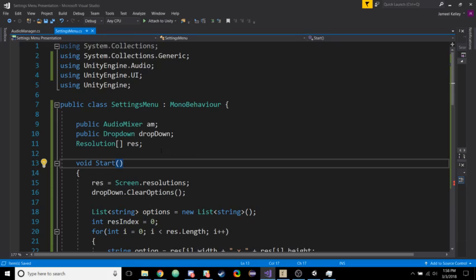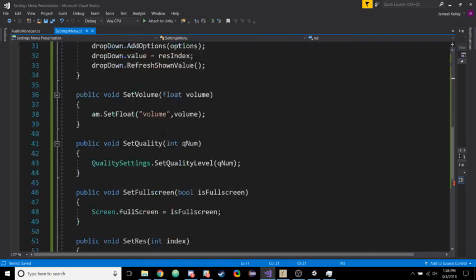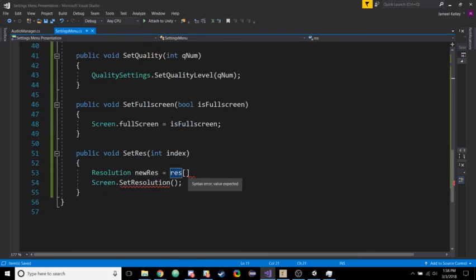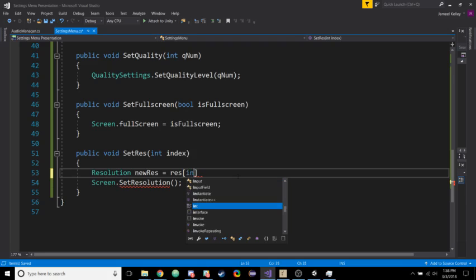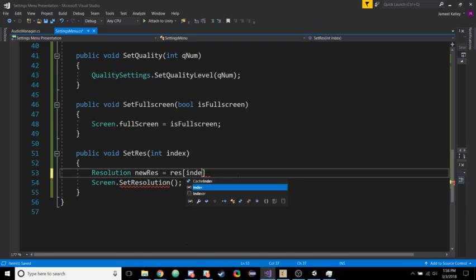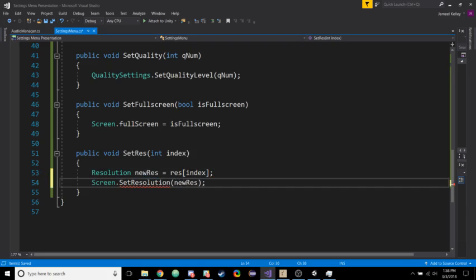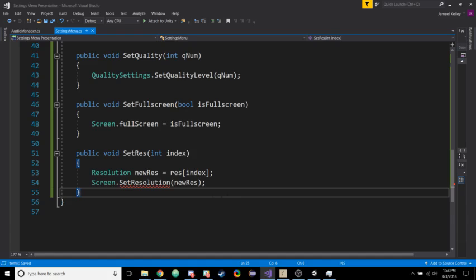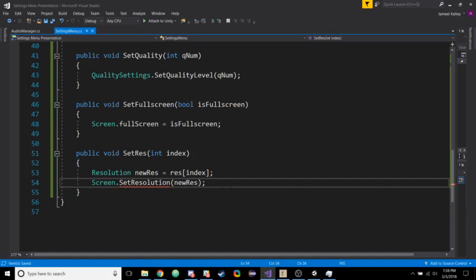So now we'll be able to access our resolution array that we originally got down here. So res at index, and then just plug in the resolution. Right? Oh, it also needs a boolean for full screen. Nope, it also needs resolution dot. You need to set them separately.